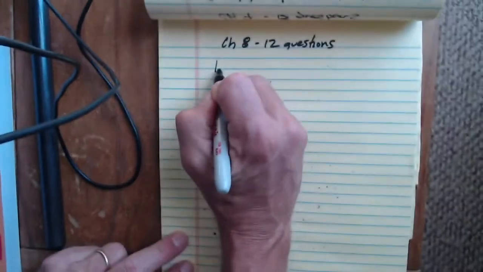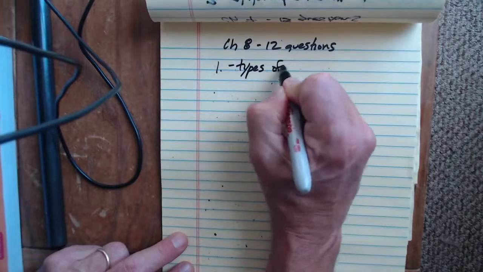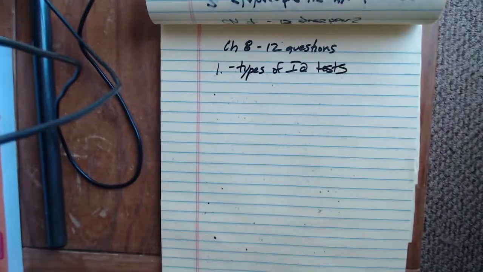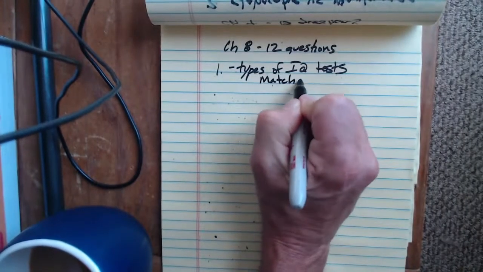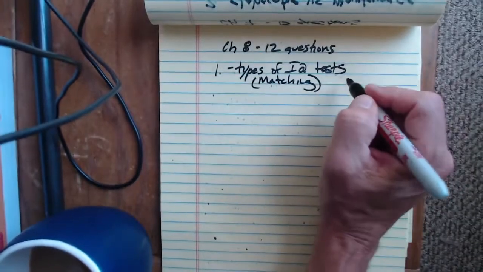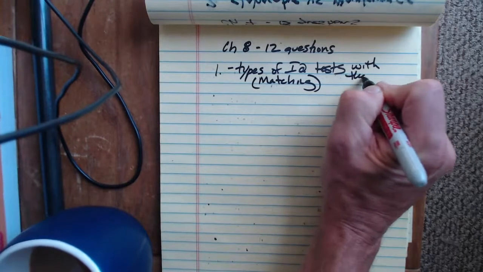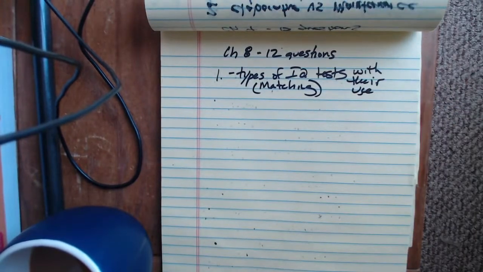One question on types of IQ tests. I mentioned lots of different IQ tests, and I suggested that each one of them had different uses, different values. For example, the Wonderlic IQ test is very popular in business settings. I want you to know that the ASVAB is very popular and it is used in the military. I want you to know that the Woodcock Johnson is the most popular paper and pencil test. So this is a matching question where you match the type of IQ test with their use. Does that make sense?